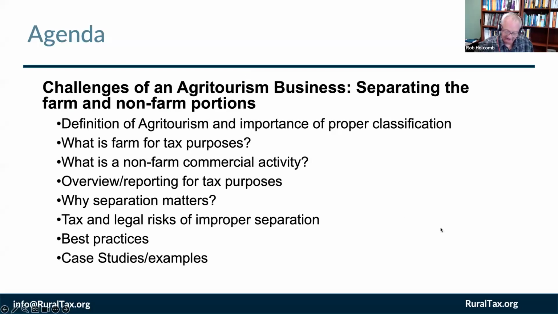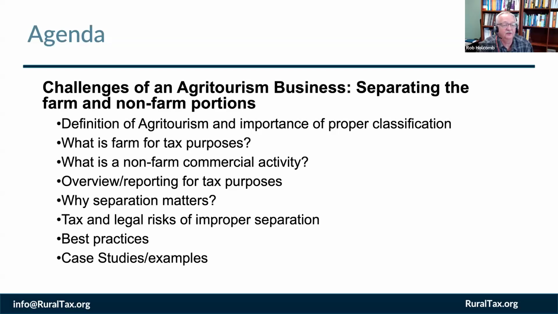All right, so our agenda today. Our topic here is the challenges of agritourism, pretty much from the income tax standpoint. The whole premise of this, folks, and you're going to hear this over and over again, is if you have an agritourism operation, you very likely have a portion of the operation that is farm income, and you also have a portion of the income that's going to be non-farm income. That's largely what we're going to be differentiating during this program.